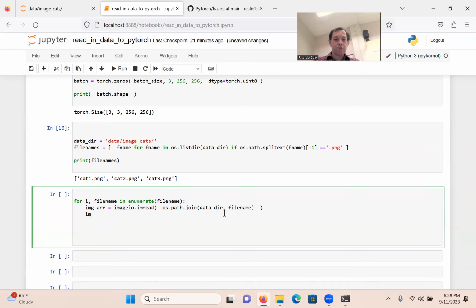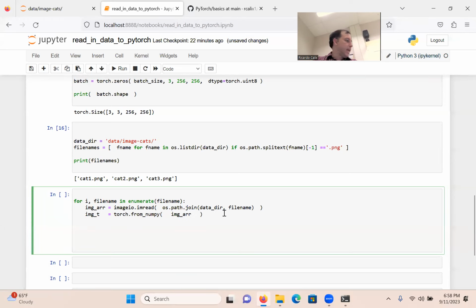Now I'm going to do image, but I'm going to use that convention where I say that now it's a torch tensor. So I'm going to call torch.from_numpy, open parentheses, close parentheses. And now I'm going to do image R, image array. And then now it's a torch tensor, so I can use the previous example. Image T equals image T.permute, right?